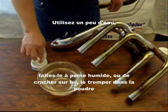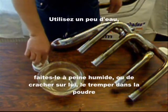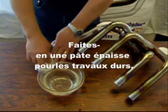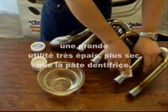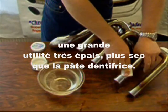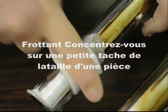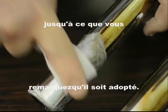Use a tiny bit of water, barely damp, spit on it, dip it in the powder, make a real thick paste for the tough jobs. I use a lot. Make it real thick, drier than toothpaste, and then concentrate on a small spot the size of a coin until you see it breaking through.